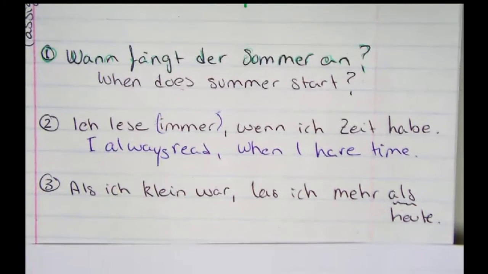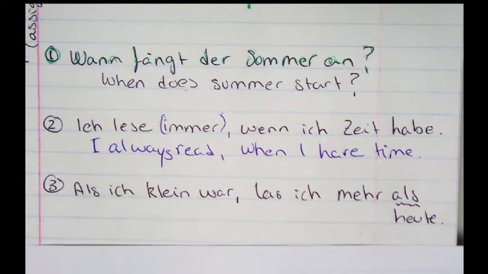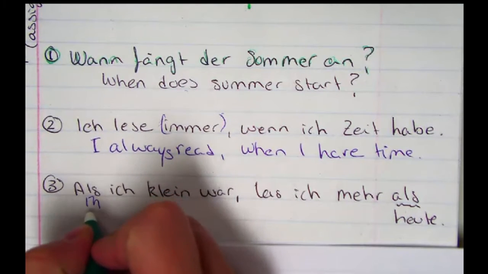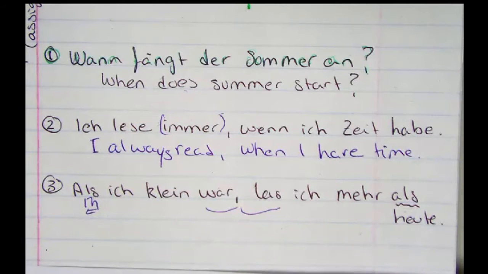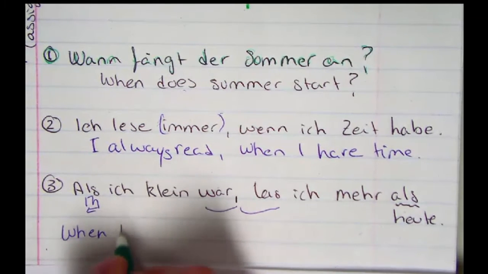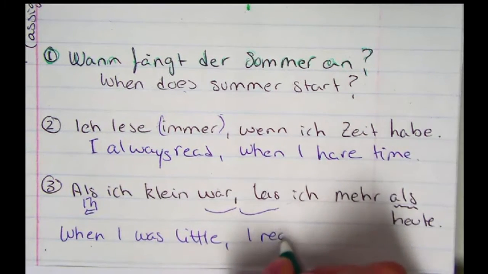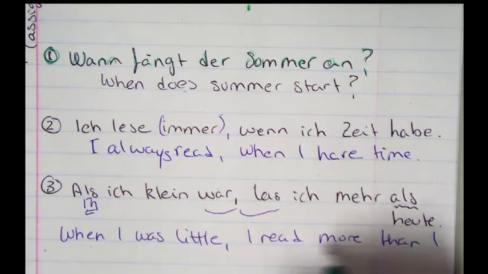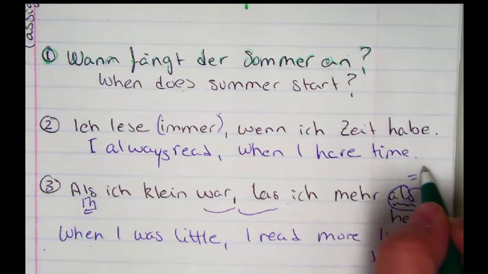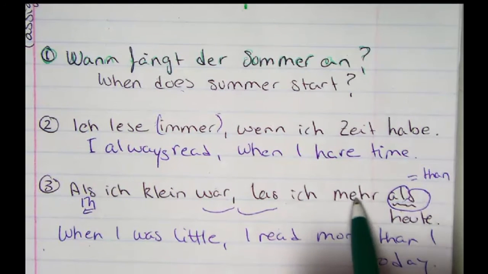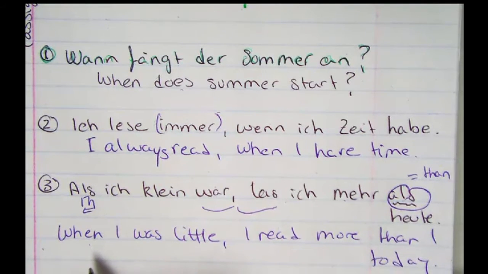And my last example, my als example is, Als ich klein war, las ich mehr als heute. Now, I'm using als in two very different ways, and that was very intentional. Here's your boot. So this is your conjunction. Of course, I'm starting with it in the front, so I've got my verb going on right here. And that sentence translates to, when I was little, I read more than today, actually, than today. Not than I read today. So in this case, this als is a very different one and not the one that we're talking about. This is your than, and that was whenever you're using comparative forms of adjectives, all that junk.